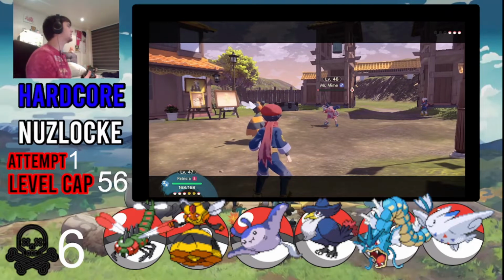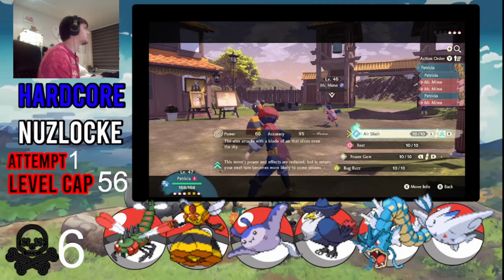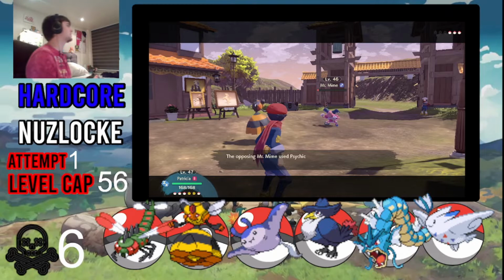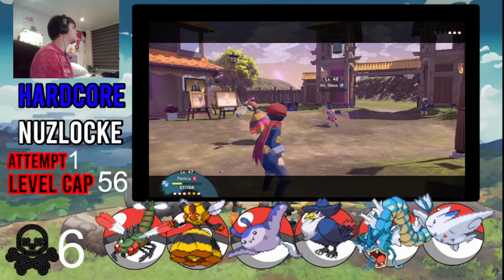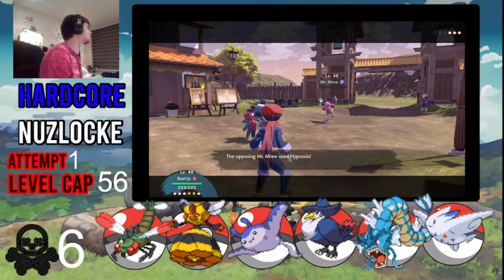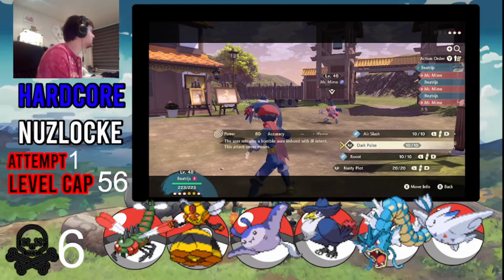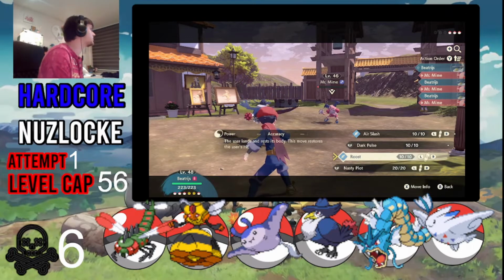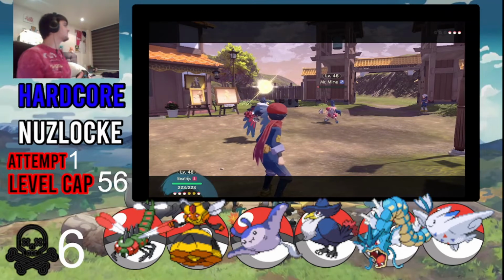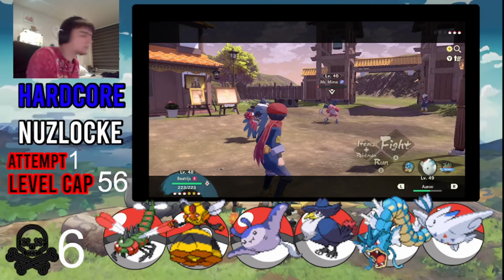Don't do that, please. Oh, you gotta be kidding me. Do Iron Defense. Oh, he misses. Thank God. Alright, we can go now. Yeah, we're gonna do Nasty Plot. I hope Beatrice can easily knock them out.